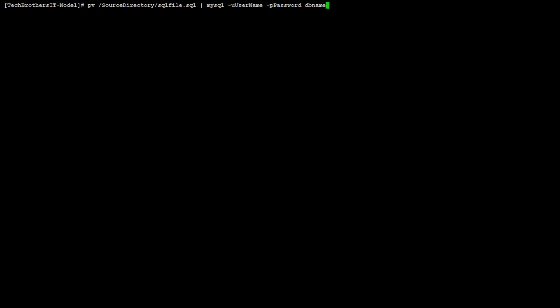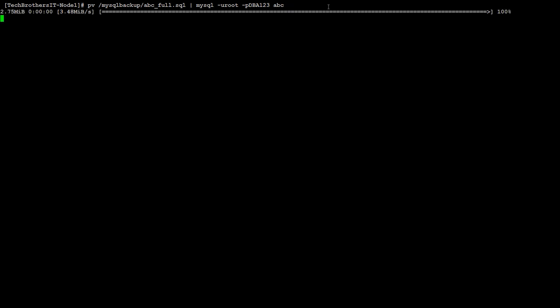In our case, we can make a change here, as we know what database we need to go to and where our source backup is. So the MySQL backup, that's our directory, and our file name is ABC_full.sql. Instead of user, my user will be root. What will be the password? I know the password is DB123, a very simple password for me. And the database I would like to restore is ABC.